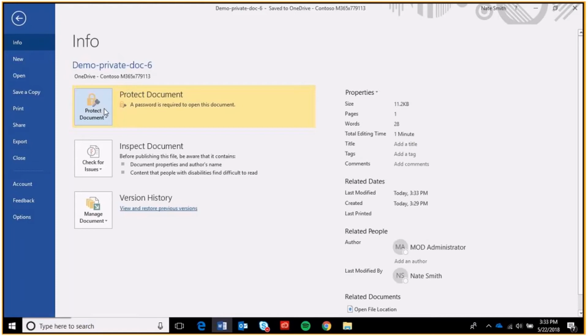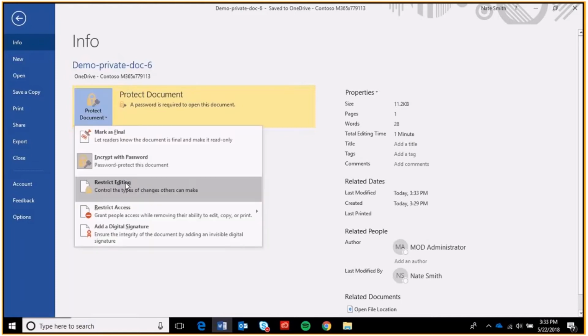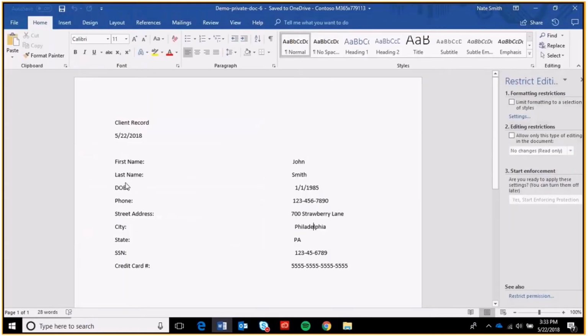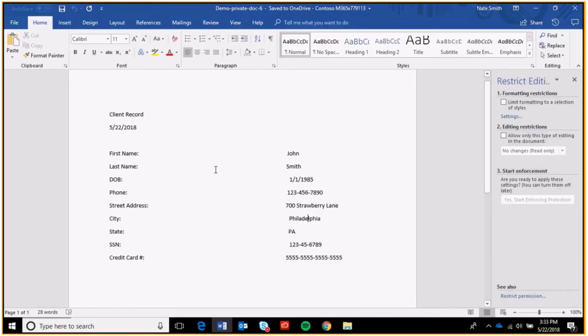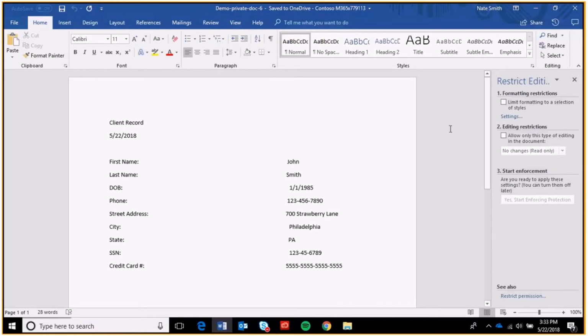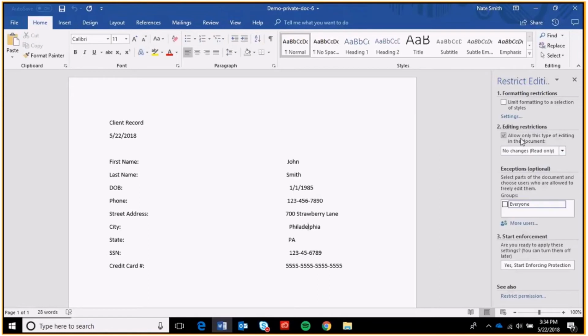So some of the other features that are offered here is restrict editing. And this just allows us to manage what kind of changes can be made to this document. So right now we want to make sure that nobody here can change anything without our permission. So we're going to turn on editing restrictions here, and if we hit this drop-down menu, we see that it's already selected under no changes, which means that this is going to be a read-only document, which is fine for us.